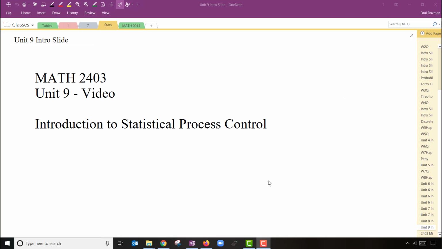In today's lecture, we're talking about statistical process control. We're going to just do a basic introduction to this topic. We're going to look at some new plots where we're plotting data over time, and we're going to look at these plots to analyze whether or not a process is under control, looking for things like randomness. So let's get right to it.